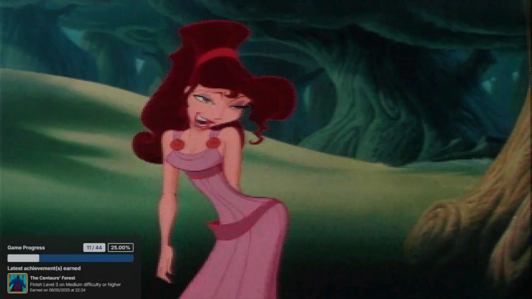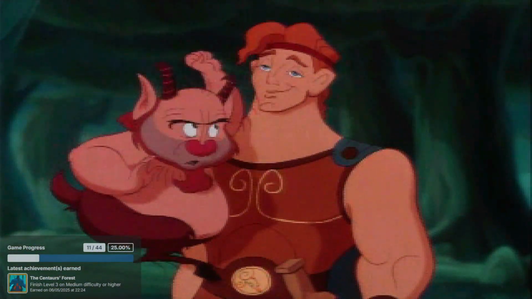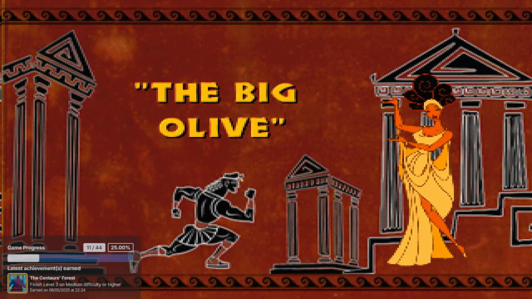Then we meet Meg, who's clearly working for Hades. She tries to charm us and tell us to head to Thebes if we want to be a real hero, because apparently there are a lot of problems in the big city. So we hop on Pegasus and head into level 4, the Big Olive.